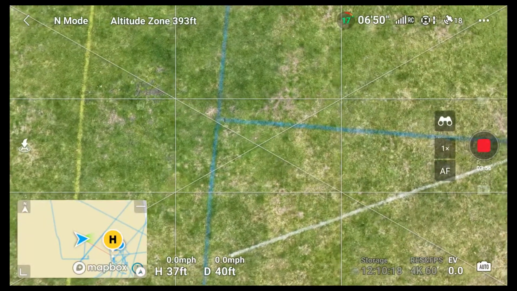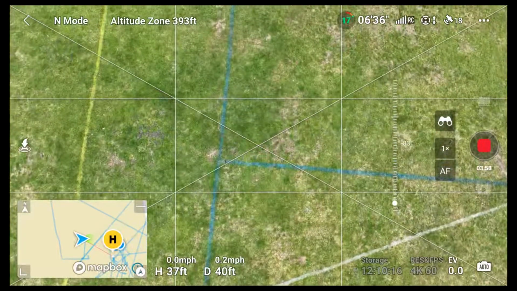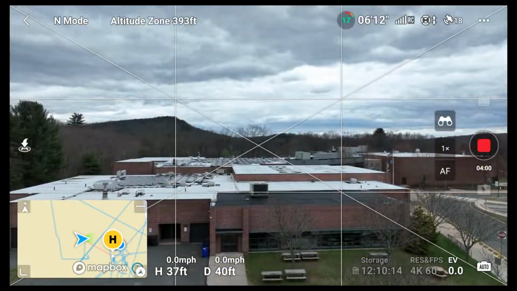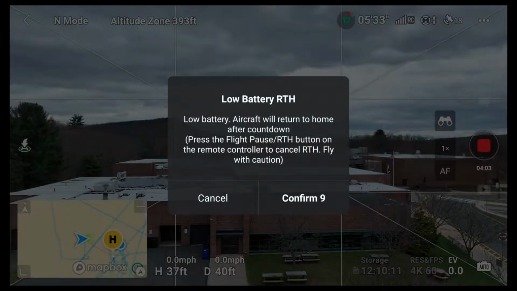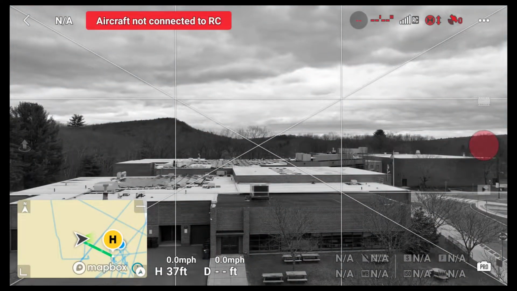So as I start to descend and just about ready to land, I get a low battery warning. And you'll see here, as soon as I get that, all of a sudden, I'm disconnected again from my remote control. And as always, I have a few seconds worth of controllability while it's in the air. And then eventually all controls stop responding, and then eventually the drone lands on its own.